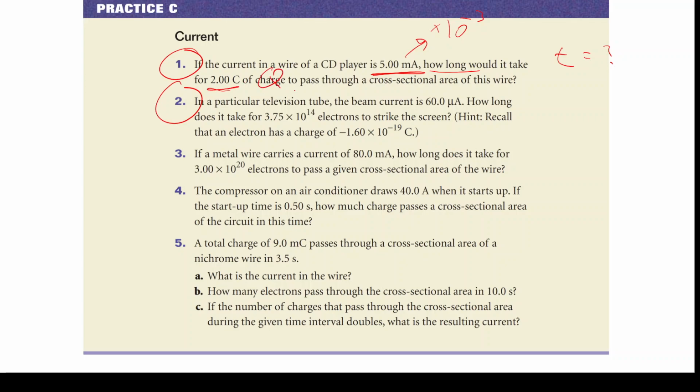That's it. For the next question, it's micro. Be careful, micro is 10 to the power of -6. So keep these things in mind. I'm sure you will do totally fine for current. So I don't think you have problems with current now. You know the definition, you know the equation, you know the unit, and you know how to solve the sample problems and the practices. Simple as that.